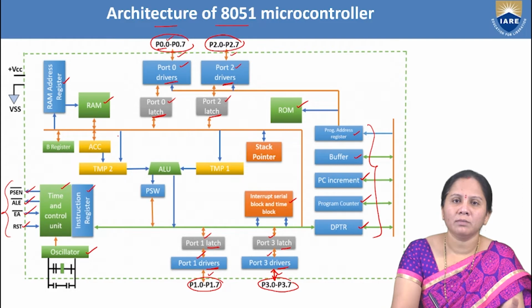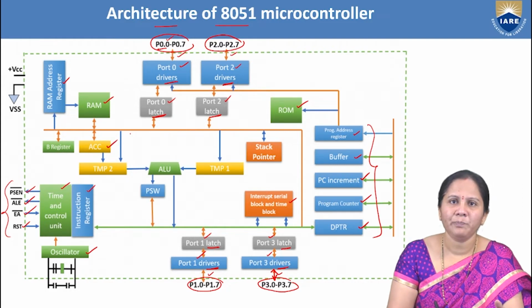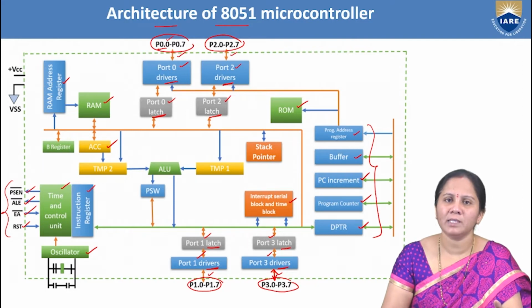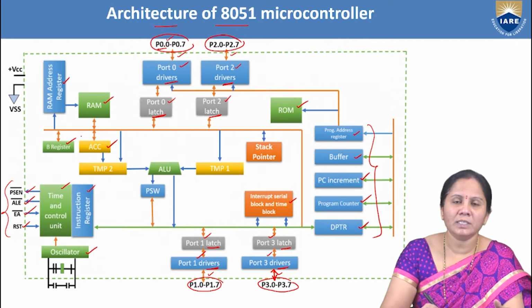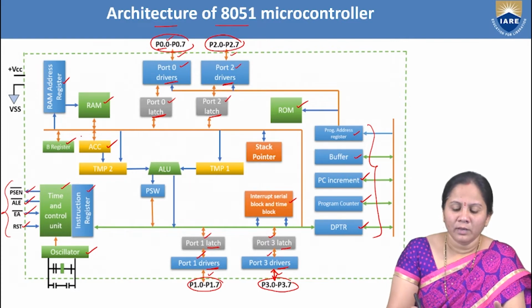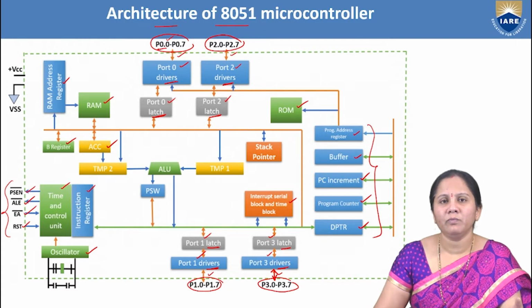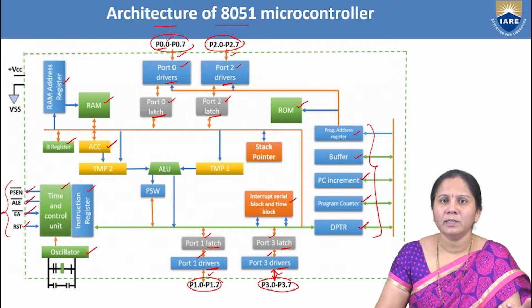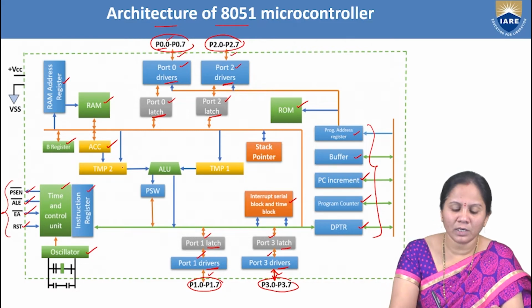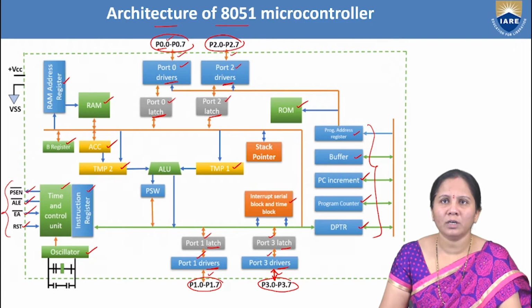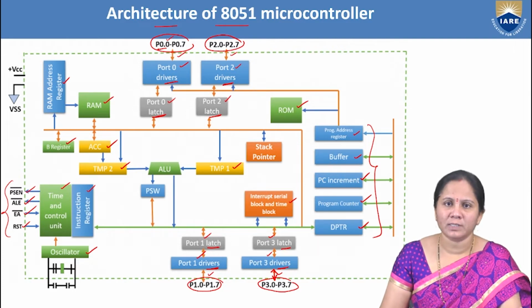And we have some general purpose registers like ACC. Here ACC stands for accumulator, which we can also represent simply as A. And this is the B register. After performing operations, or while writing assembly language programs, if we want to store data temporarily, inputs or any result, we can use the two registers TEMP1 and TEMP2. These are the two temporary registers.